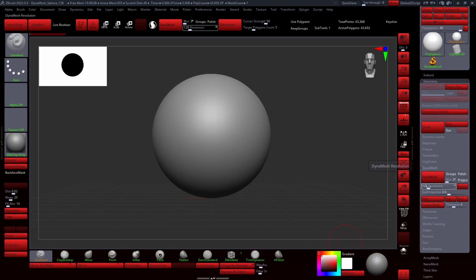So there's one more thing you might want to keep in note. Depending how big your asset is in world space, this actual resolution will change. So make sure that the size of what you are doing is either small or big, and only add big numbers to smaller objects, smaller numbers to bigger objects.